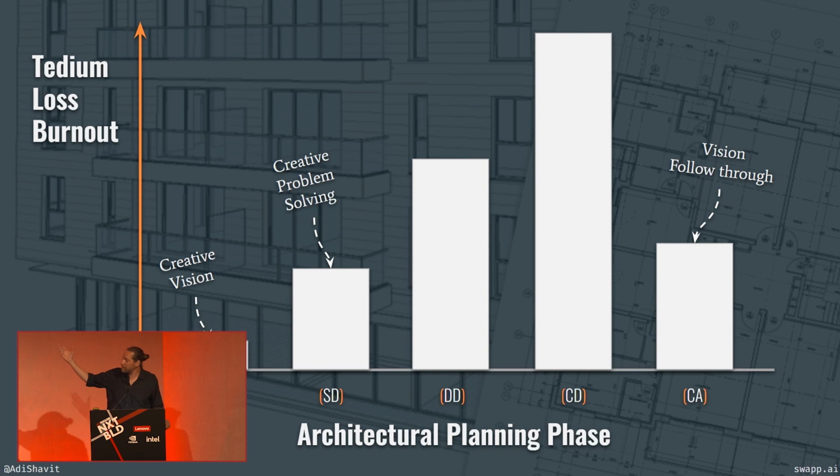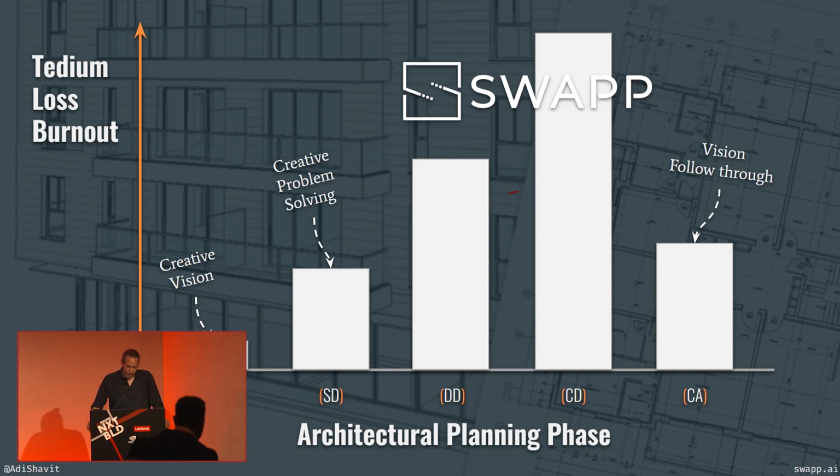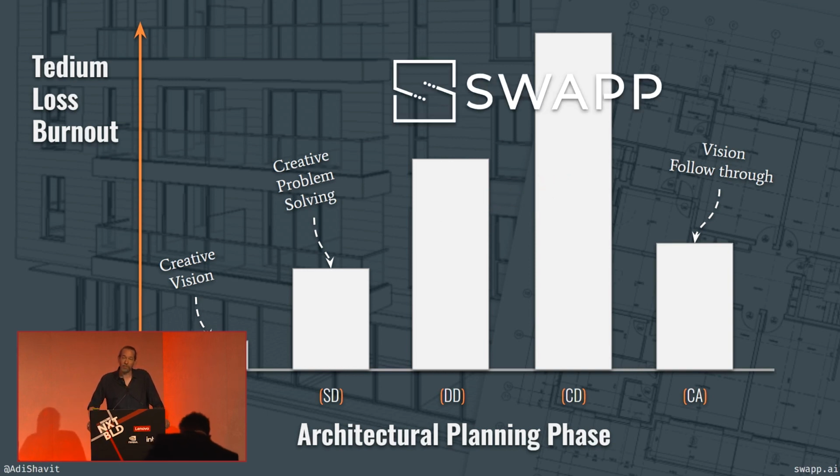But if you look at this graph, essentially the y-axis is not just the effort, but also what you can think of as the tedium, where most architecture firms are actually losing money. That's because creating the construction documents, doing the detailed designs for their projects, is the part that requires the largest amount of time from these firms. It's where they actually lose a lot of money, and it's what makes these projects take significantly longer. And this is where SWAPP tries to come in.